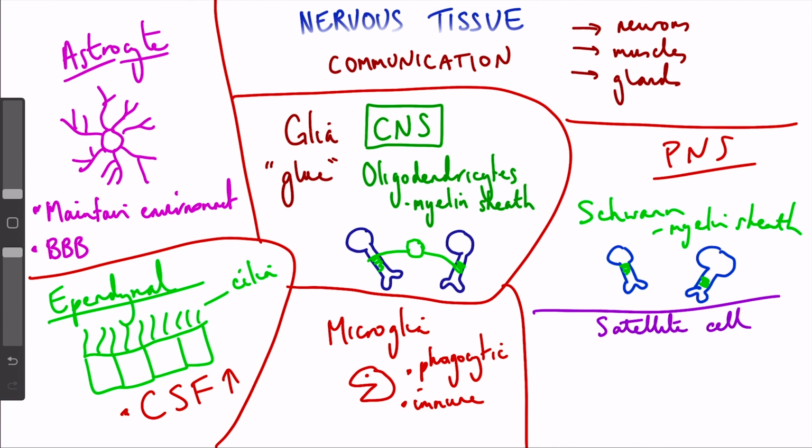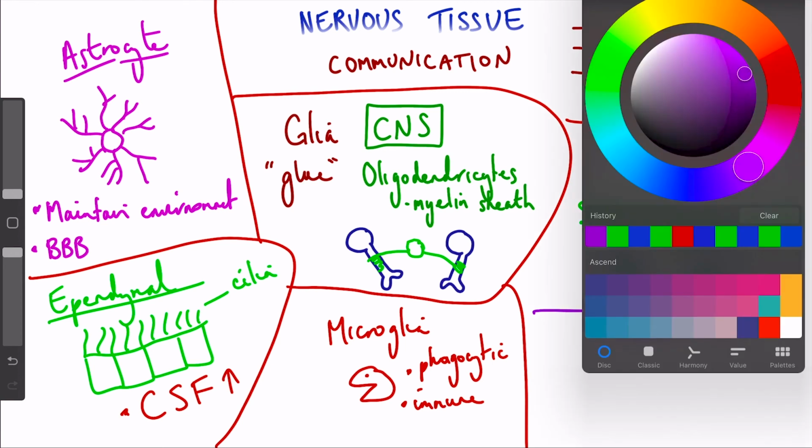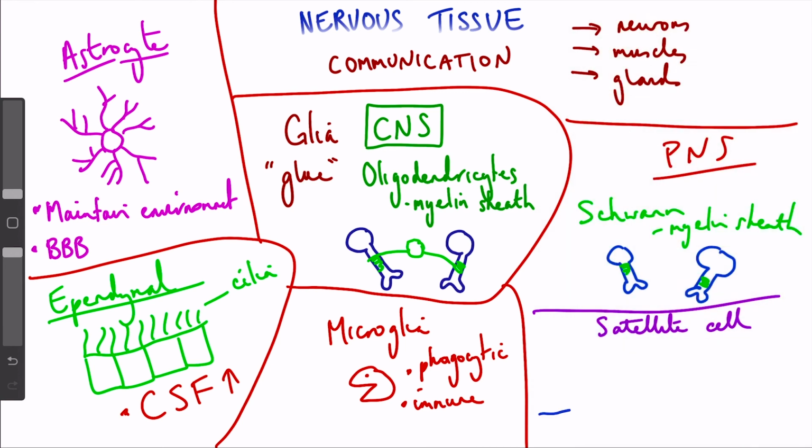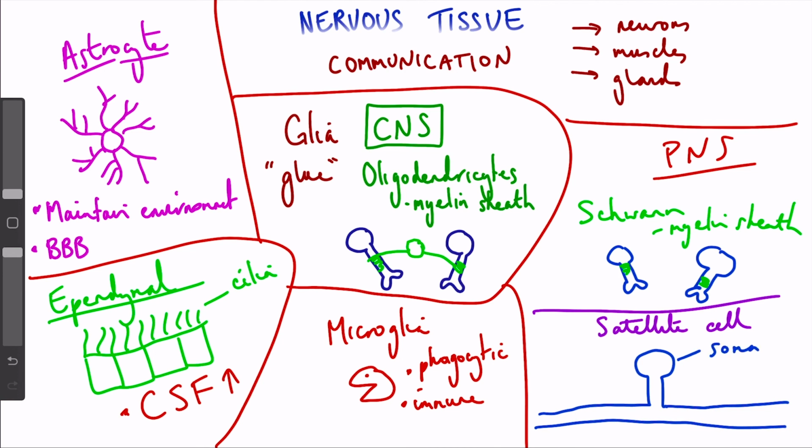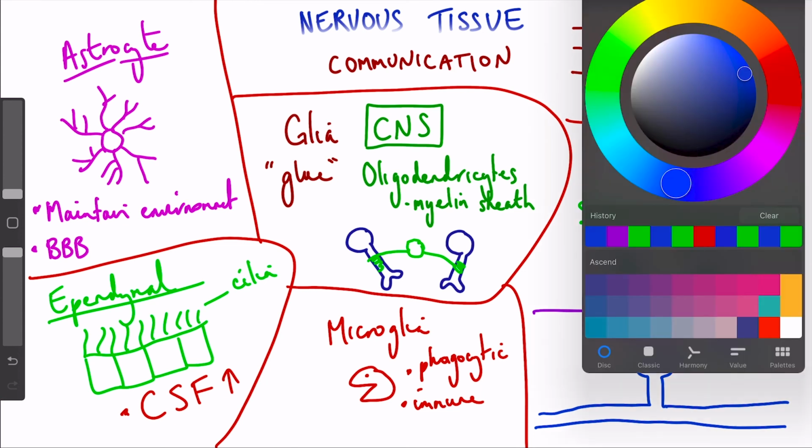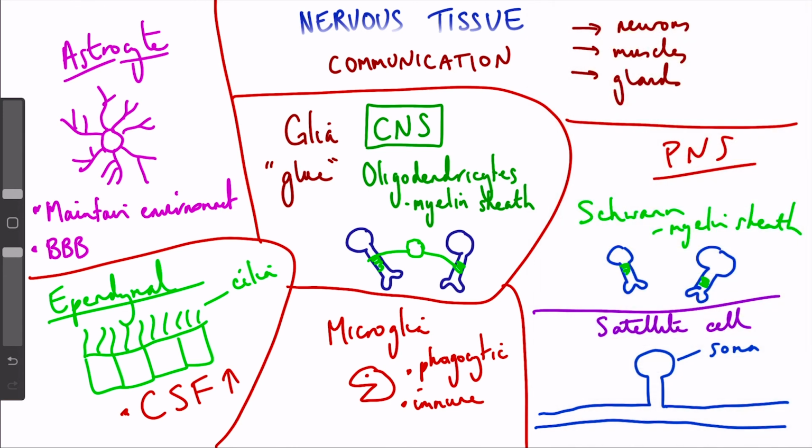Now the satellite cells form a myelin sheath as well, but they do this in the peripheral nervous system. If you look at a sensory nerve, a nerve that allows for us to pick up touch or pain or pressure, for example, they look like this. So that's the soma, right? And it looks very different to what I drew up before. Have a look at the strange axons that are present. Now, in the peripheral nervous system, we have satellite cells that actually form the myelin sheath around the soma, just as a way to protect it. So I'll write down myelin sheath again. And there we go. This is nervous tissue. These are the different cells.